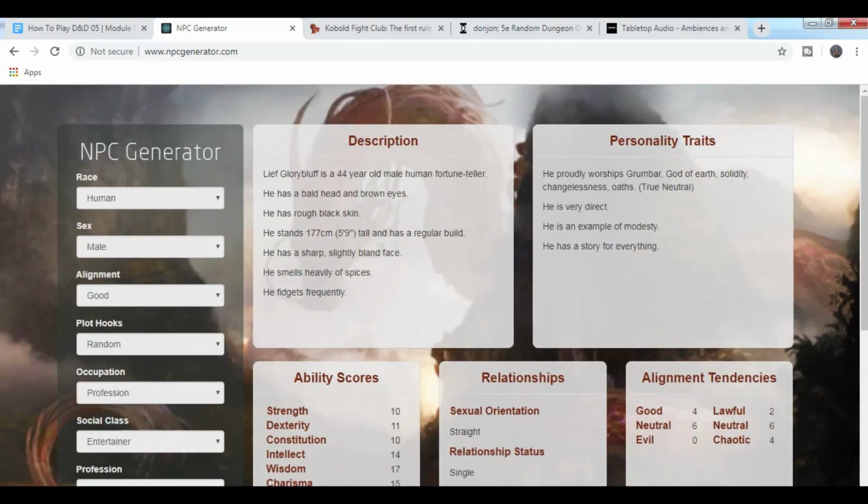So we end up with Leaf Glory Buff, a 44-year-old male human fortune teller. He has a bald head and brown eyes, rough black skin, stands about 5'9", has a regular build. You can see all the details here. It's really great. And it generates this for every NPC you create.